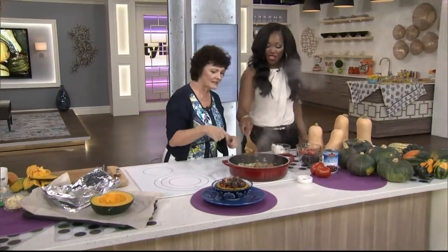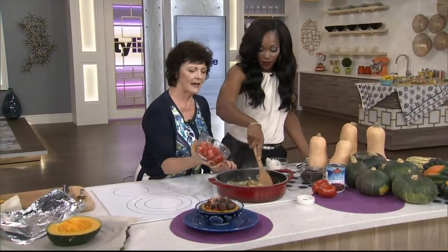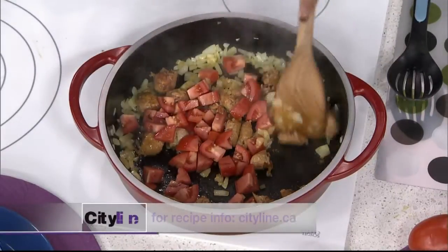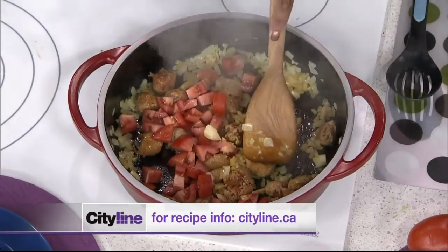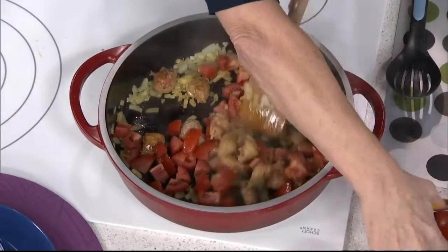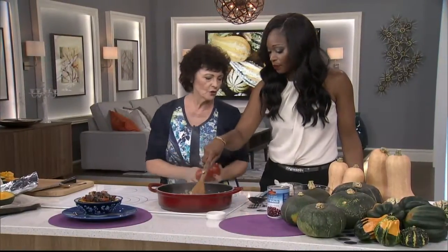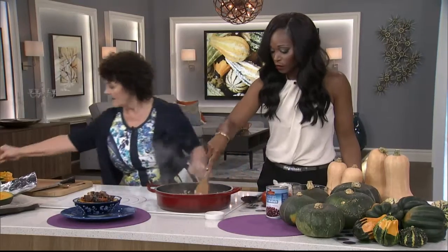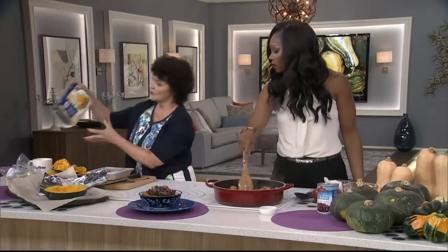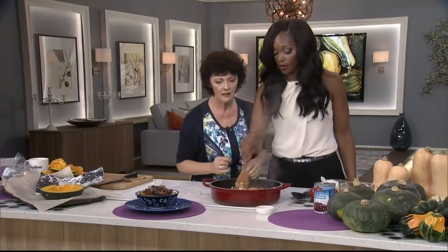You've got to smash that sausage up a bit more - keep smashing. Then you're going to add plum tomatoes. These are the fresh ones. You can use canned if you want, but don't - because they're in season right now. You want the large ones - those are two large plum tomatoes, and these are local as well. If you don't want to use the sausage, you could always use that veggie ground product - mix it up, you know your audience.